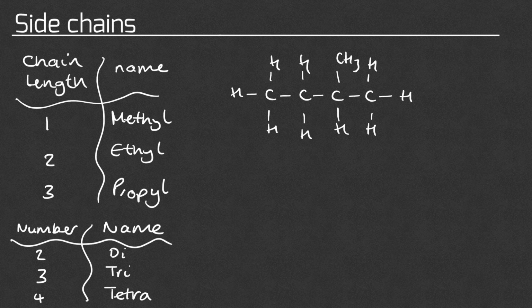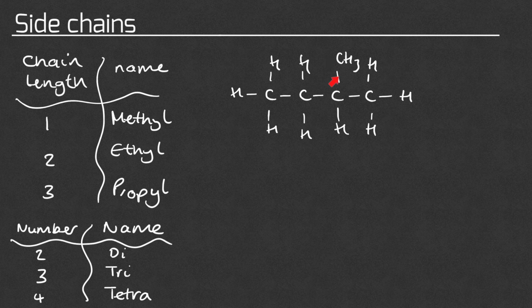So let's put this all into context with an example then. I've drawn out a molecule here, which has got a straight chain and a side chain, so something coming off the main chain. It's important that you can identify what the longest chain in a molecule is, and you've got to do this in one continuous chain. So for example, the longest chain is 4, because if we start here and end here there's 4 carbons. We could start on the side chain, but the longest chain would still be 4.